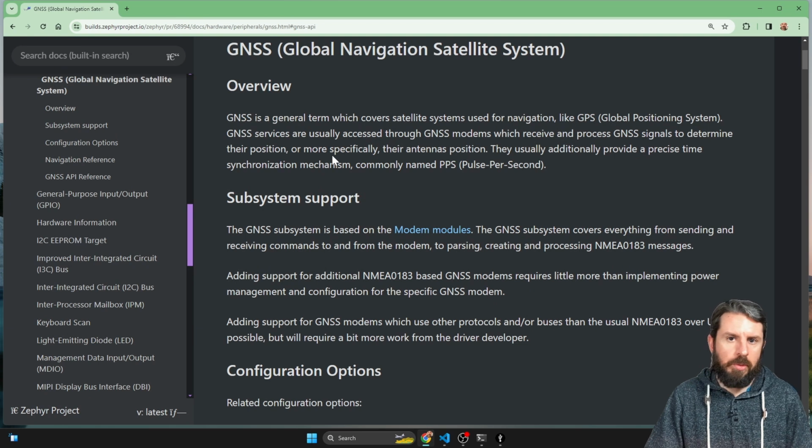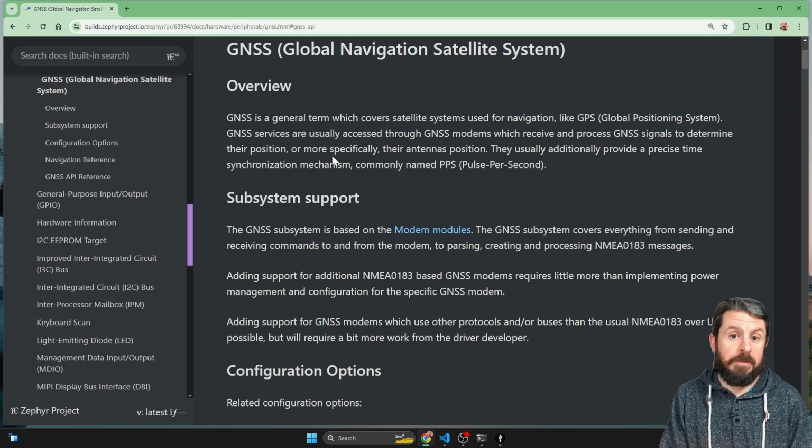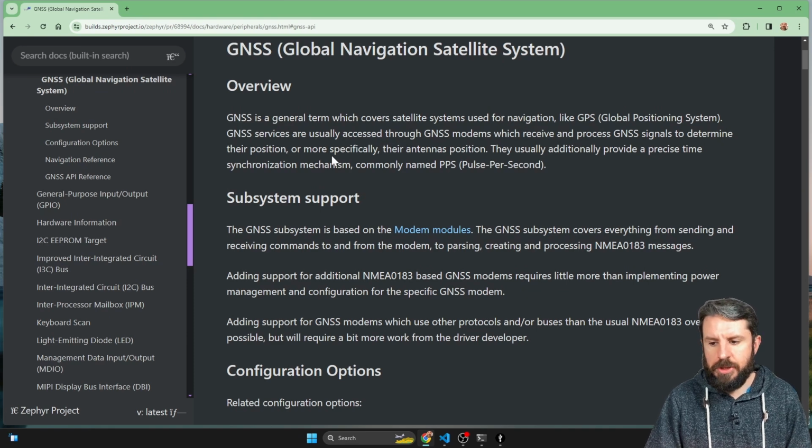There's this new GNSS subsystem that provides exactly what you would expect: you hook up to a UART your GNSS or GPS or whatever other technology you use, a GPS receiver. You describe this physical information basically in your device tree, and then the new driver kicks in. In many cases, if you have a generic device that's just spitting out NMEA frames, then you can basically use a generic driver that's already in tree, which is basically what I'm going to do.